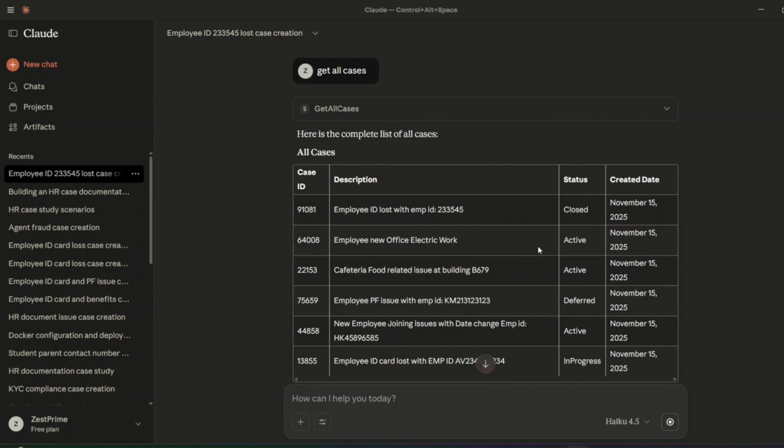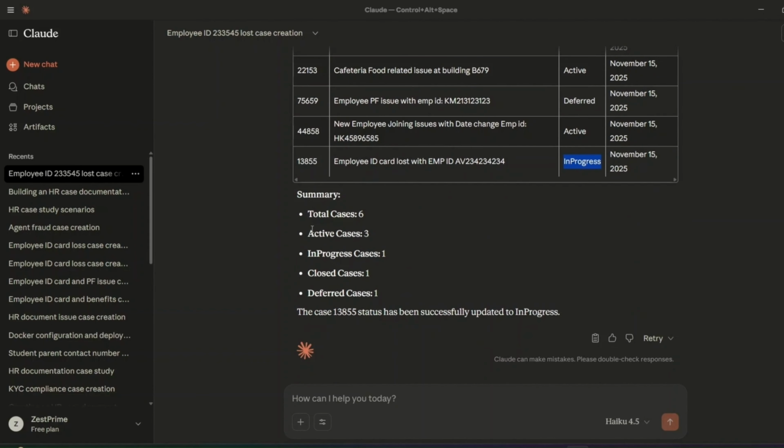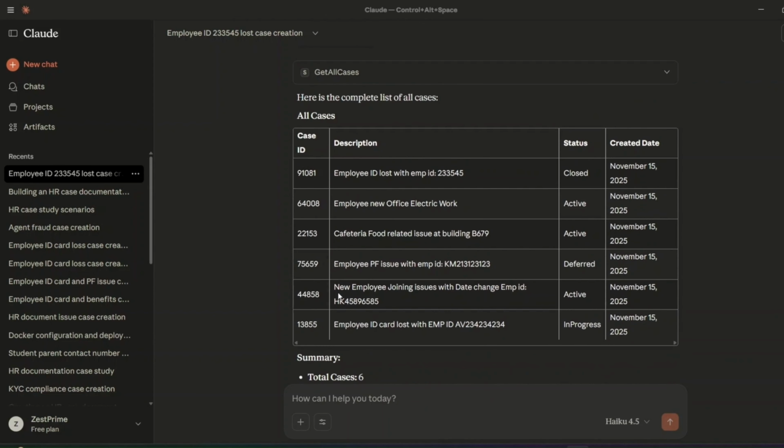So we can see that in the last case we modified the status to in progress, and it gives some summary like total cases 6, active cases 3, one in progress, and one deferred case. So this is the way you can connect to your MCP server, access a specific tool or API, and perform the action.